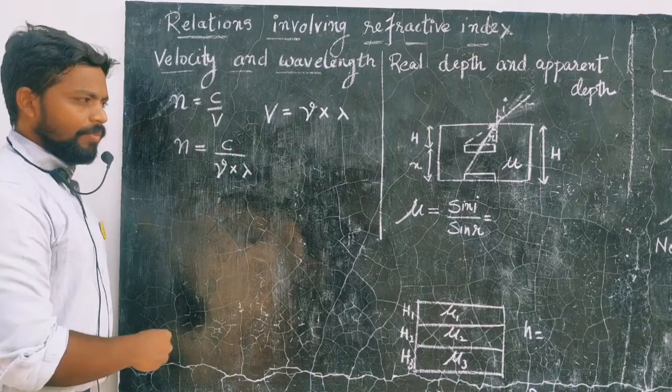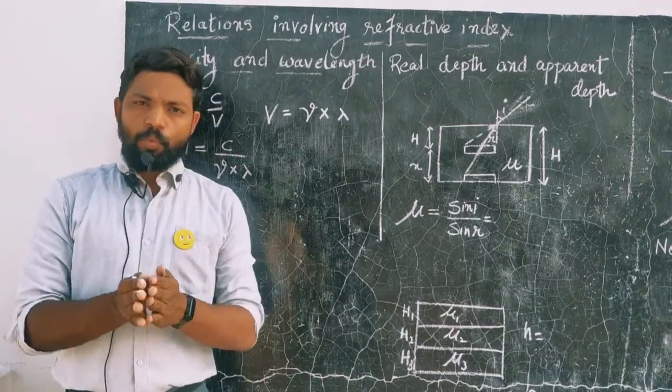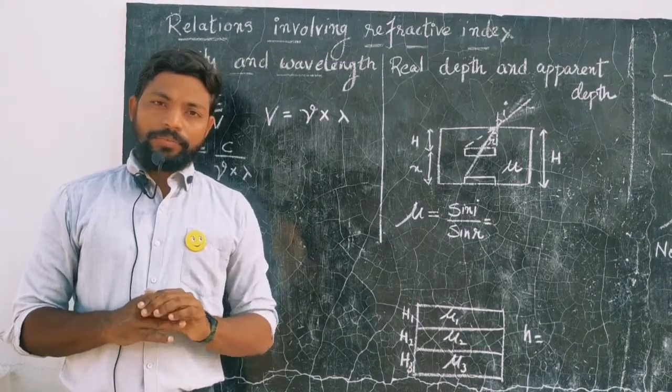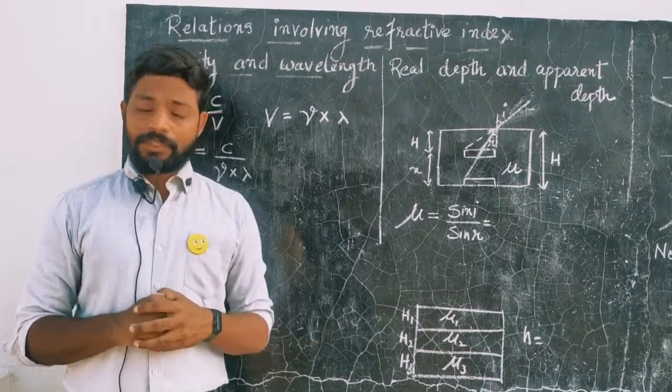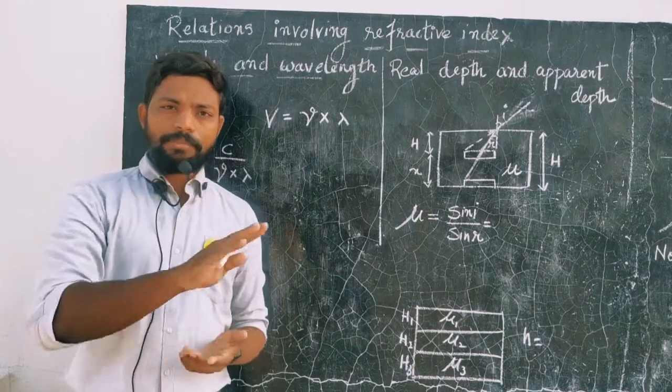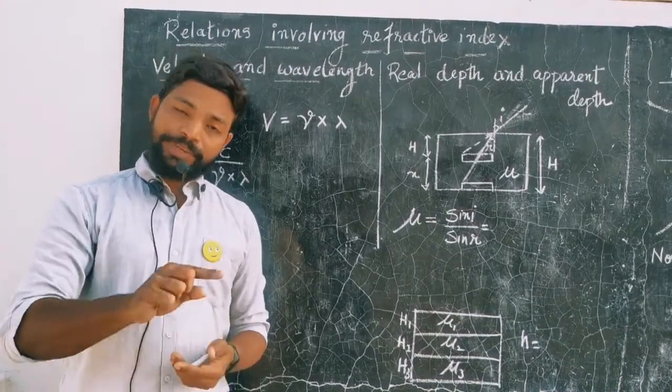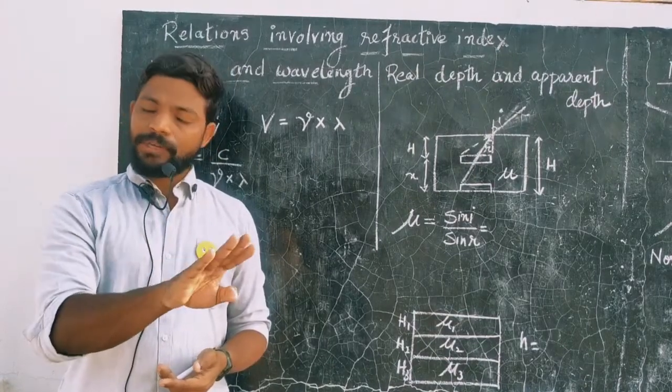Remember people, when light is traveling from one medium to another medium, we know that frequency does not change. This is a very important concept. You all must remember that when light is traveling from one medium to another medium, its speed changes or wavelength changes, but the frequency remains the same.